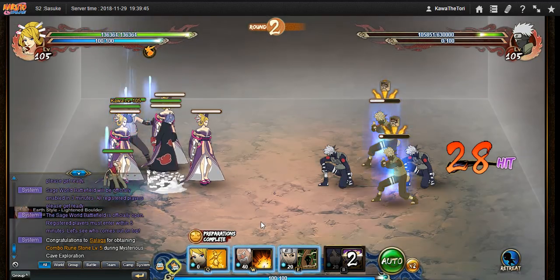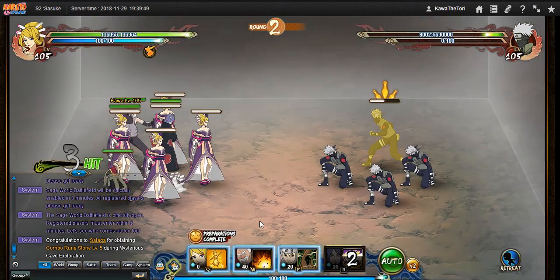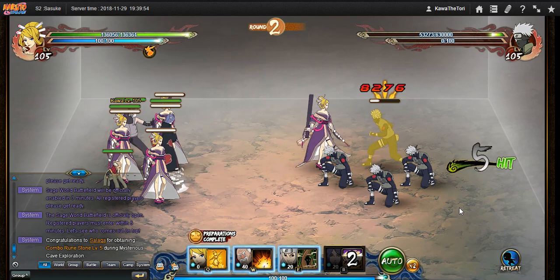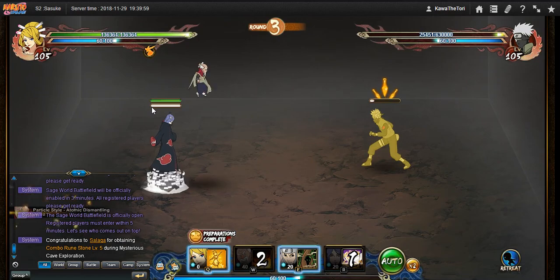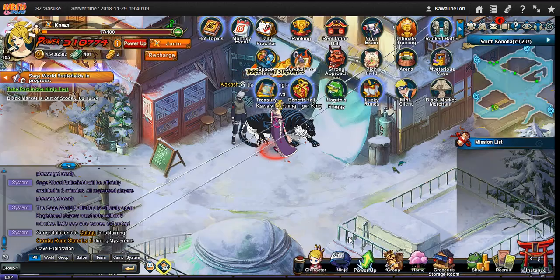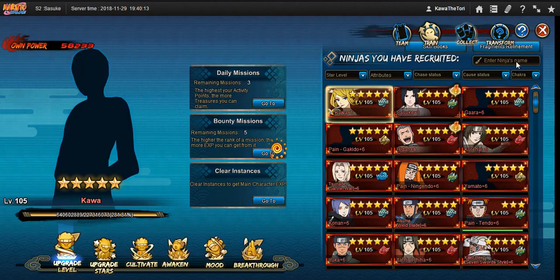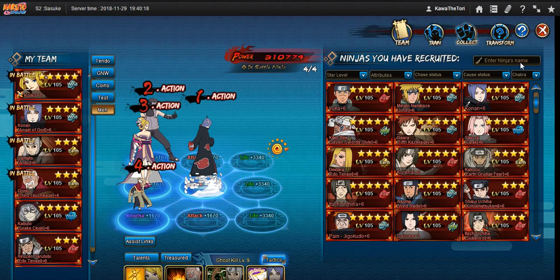So Onoki would be the more budget-friendly option for those people who don't have Shisui, and obviously the Shisui version is the one I prefer because it is more controlling. You get the option to run multiple CCs that last 2 rounds each, and then reset it and continue on. So as I said, today I'm gonna run the one with Shisui. Let me swap back over before Sage World starts. Oh, wrong section.